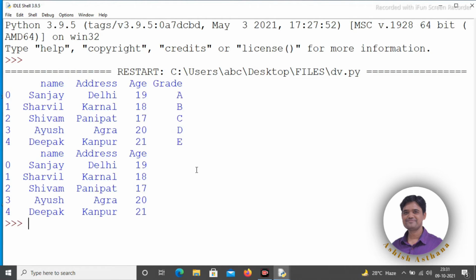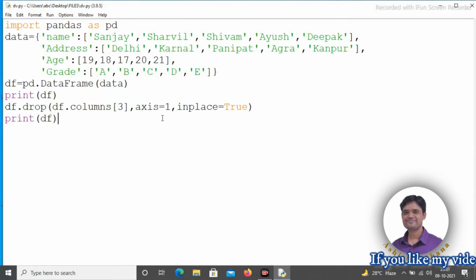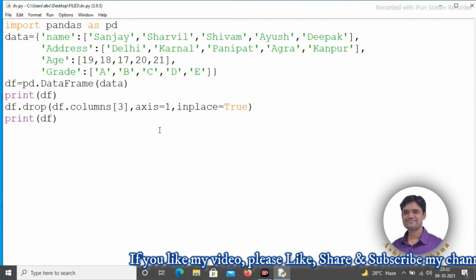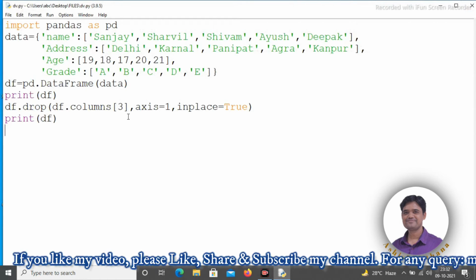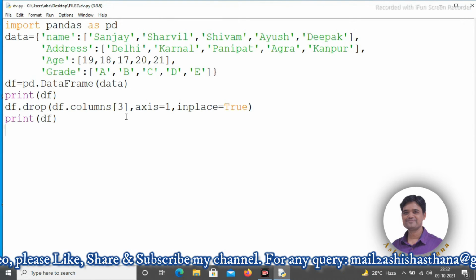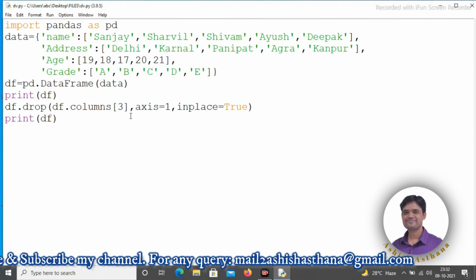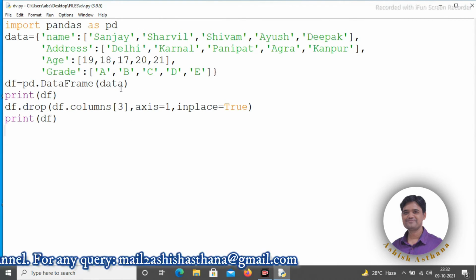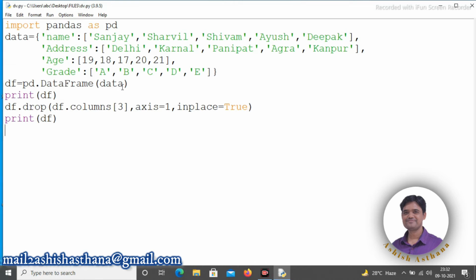So here you can see in variable df the column grade has been deleted. Because it affects the original data frame df, the command deletes the grade column, index is 3, permanently from df.